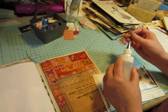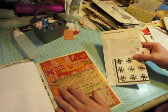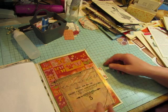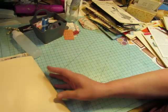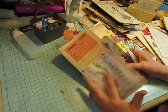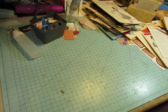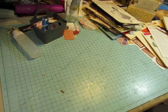So that was just a scrap of wallpaper that I turned into a tab. And now you know there's something in there to pull out. That takes care of that signature. That wasn't so bad. Let's move on. What did I do with my book? Oh, I set it over here out of the way.